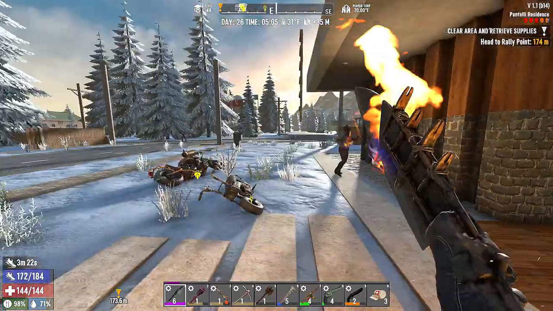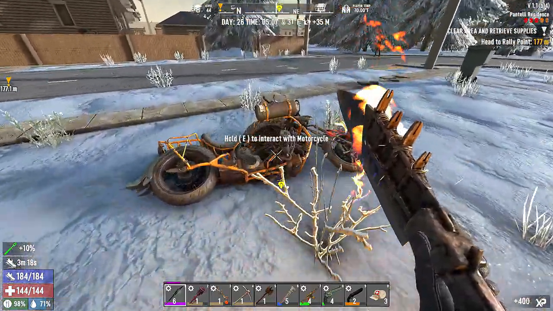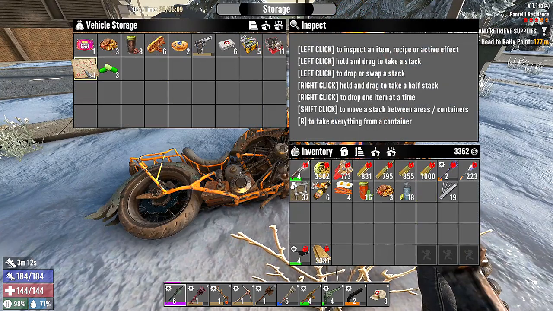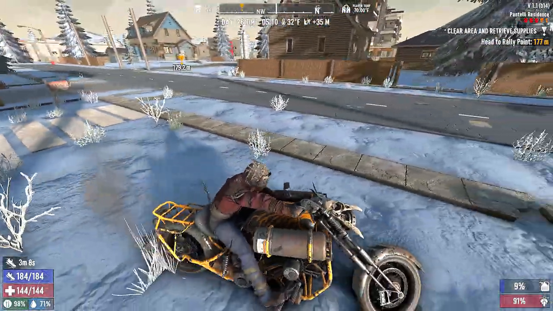Who's out here? Who's down here? Get out. Die, don't die. All right, die. And then in the bike, we've got... Oh, we've got plenty of medical supplies. There's another treasure map. And the other treasure map. That's right. I thought we had more treasure maps than we do. So, let's hit this job.